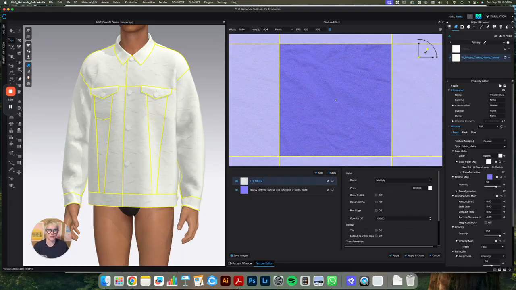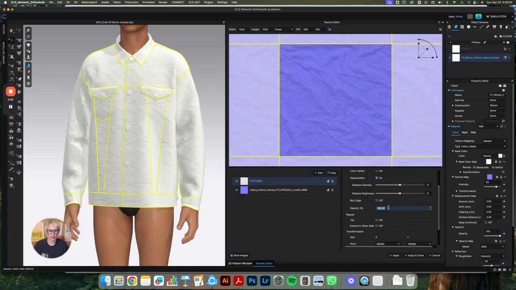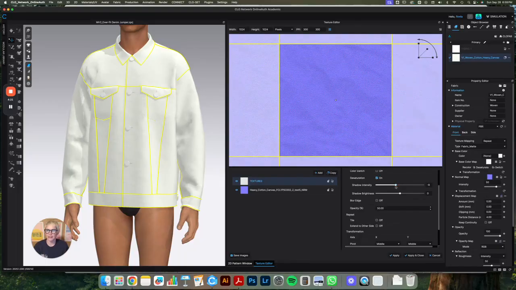So I'm just going to do a couple of things. I'm going to make this a little bit bigger and I'm going to desaturate it so there's no other color that's changed in there. And you can turn down the opacity. So let me try turning it down to like 50, a little bit better. It's not great yet. You just have to make the choice of making it really big or really small. You can turn down the shadow intensity to make it just really minimal, but it will still look like there's some texture in there.